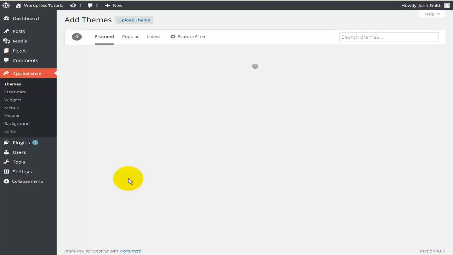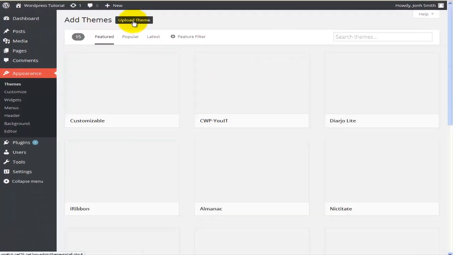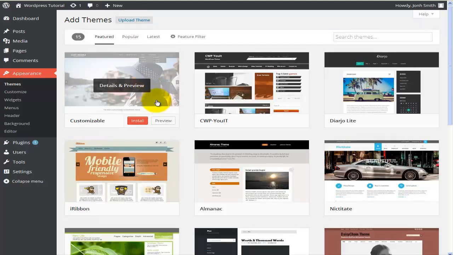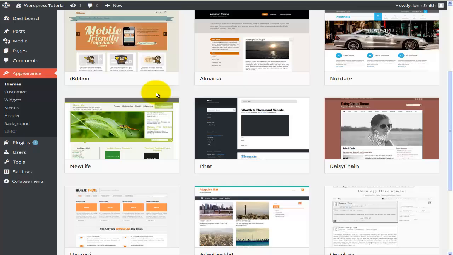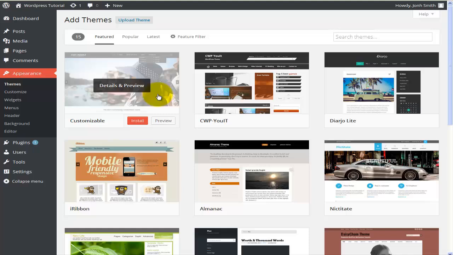Okay, when this page loads up, there's going to be a lot of themes here. Those are featured, popular, latest, or you can go ahead and apply some filters, and also you can hit here and search for a particular theme. As well as selecting from the already available themes, you can upload your own theme. So for example, you can purchase a theme, download it to your hard drive, and come here and upload that particular theme. Okay, so here are some of the themes that are available as suggested, and we'll see, like I said, in one of the future tutorials, how to go about downloading and uploading these themes onto your webpage.